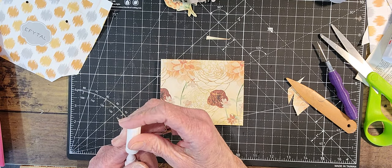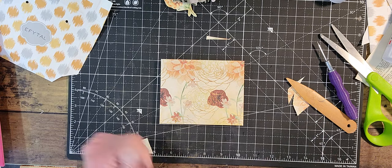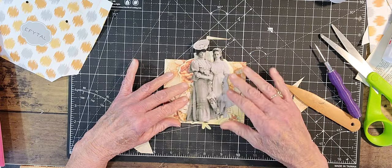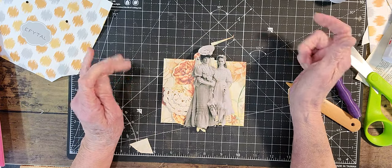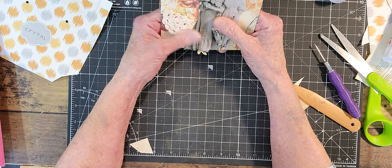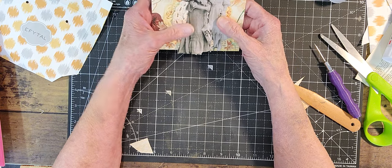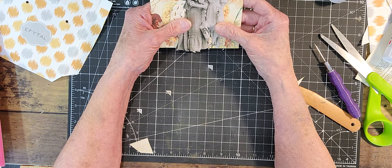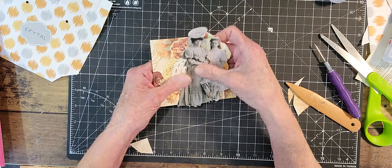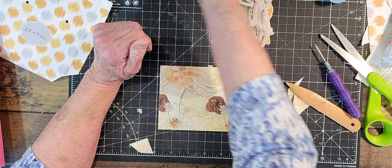All right, so basically that's the pocket. I'm thinking if I put something this big on it, then the ties are not going to make any difference. If I put ribbon through there, it would cover those holes up. So let's see, what could I do otherwise? I really like that on that background though.